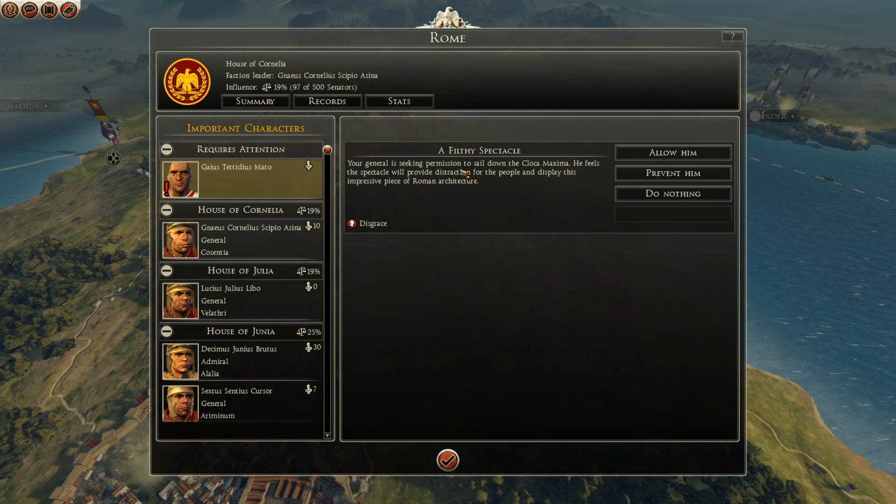And the second one, a filthy spectacle. Let's see, your general is seeking permission to sail down to Circus Maximus. He feels like the spectacle will provide enough distraction for the people and display the impressive piece of Roman architecture.